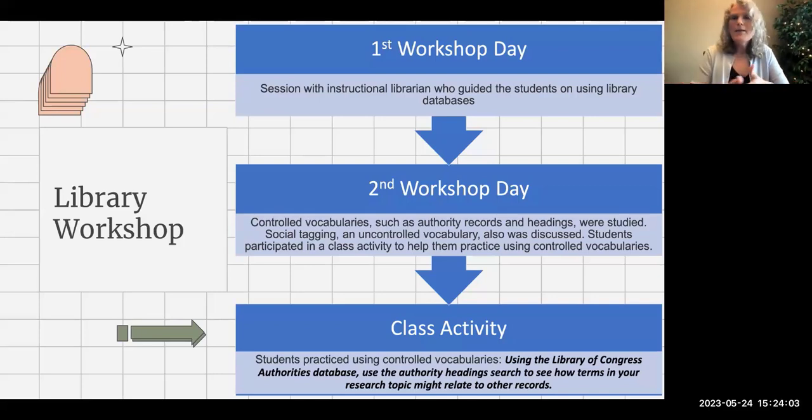And then on Thursday of that same week, I went a little deeper, but still on the surface. I knew that when we're talking about metadata and introducing it to undergraduate students, overwhelming them with that kind of information is not going to be helpful. So I spent the second class day talking about metadata, specifically how we can use various authority records and headings as part of controlled vocabularies. So that was really studied. We did talk about social tagging and uncontrolled vocabularies, so they are helpful.